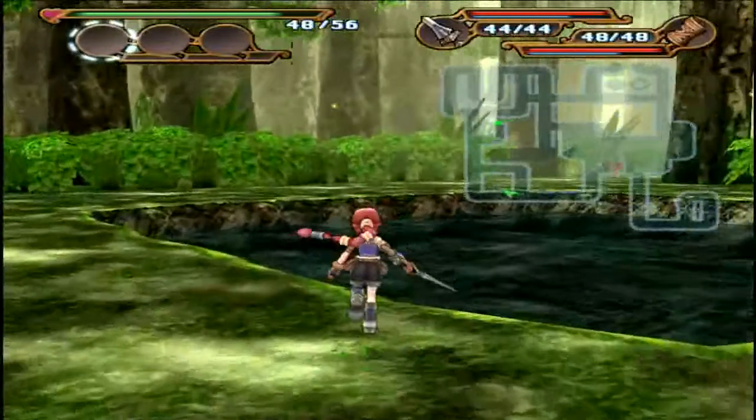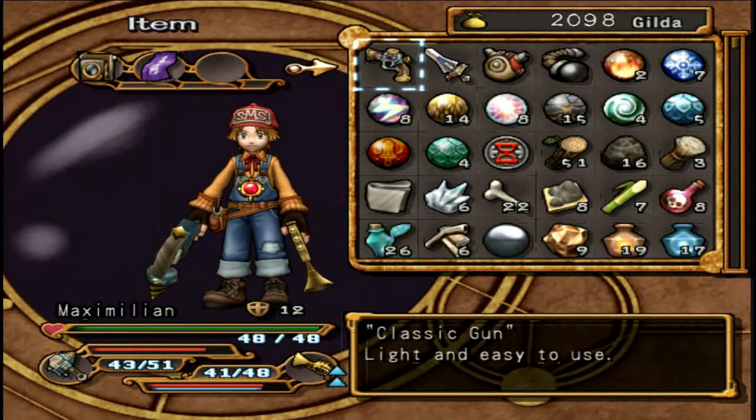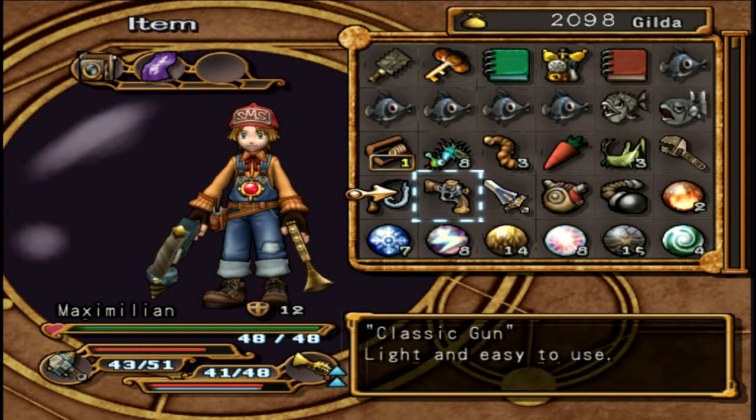Ah, this is a good sized lake, actually. So switch back to Max. Sort the equipment out, actually. There we go. Right, now where's our fishing rod?